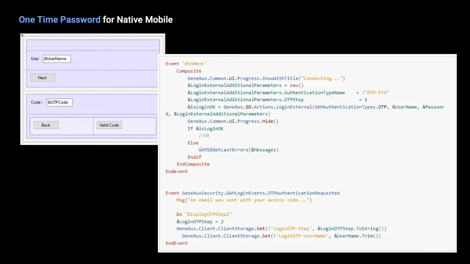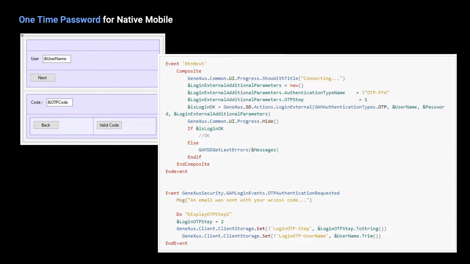What you see in the top left part of the screen is the panel that has two charts, the top chart and the bottom chart. When you start running this panel, it will only display the upper chart so that the user can enter their name and click on next. For that, you will see on the right in the code the first event that I'm showing you, which is the next event, which is the login event.